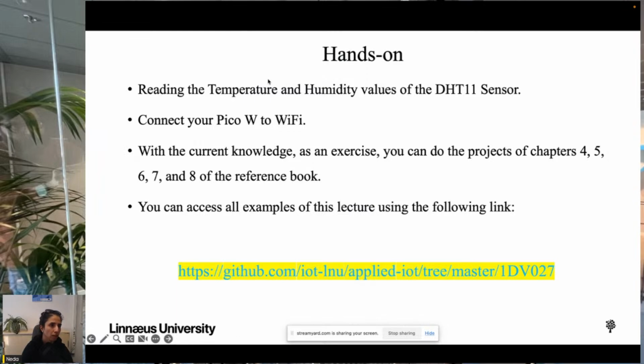For hands-on, please read the temperature and humidity values of your DHT11 sensor and connect your Pico W to Wi-Fi as we did here. And with the current knowledge, you can do the projects of chapters 4, 5, 6, 7, and 8 of the reference book that I mentioned in the course page, and you can do more exercises.